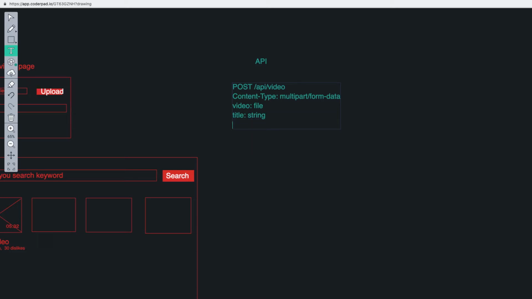We are also going to send some additional things there, probably a user cookie or JWT token. This is for authentication. And that would be mostly it for uploading video.